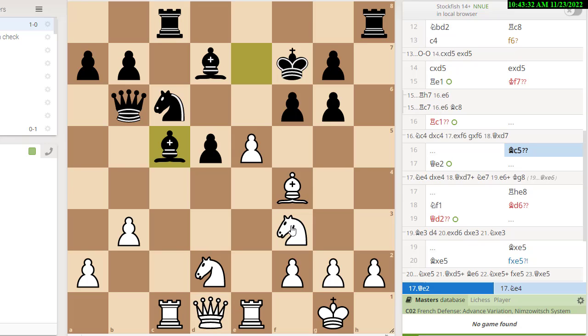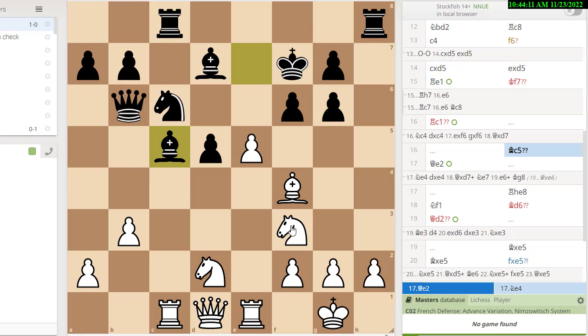Rook takes e6. King takes e6. Queen to somewhere, e2 check. Now he could put the knight in the way, or he could just put the king back on f7. I don't see that white's getting anything for his sacrifices. E6 check, bishop takes e6, rook takes e6, king takes e6. Queen e2 check, king f7. Don't really see it. Okay, well, does it help in any sense to play rook takes c5 first in any of those lines? I don't see that either.